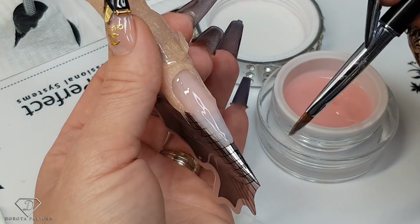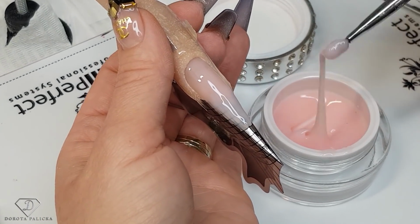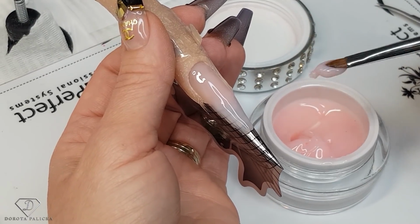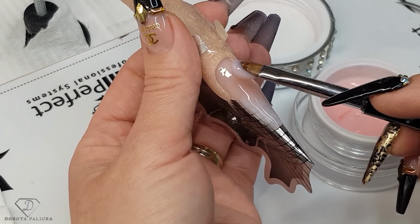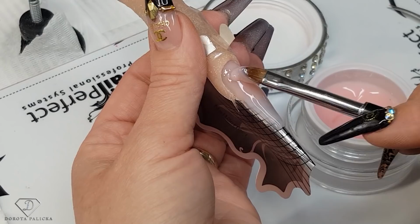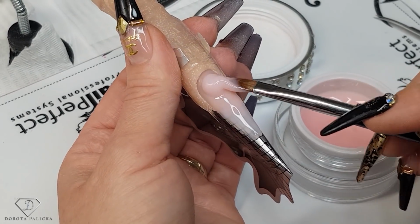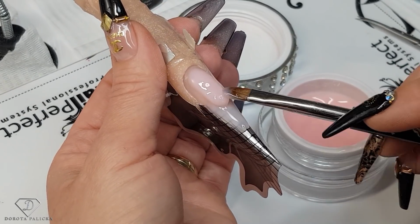Okay, so we have applied the product all over, and now picking up a really decent amount of the product on the one side of my brush. So I'm kind of twisting the hand, and then I want this blob of the product to lie on one side of my brush, so it's easier to remove it. And then build up the apex. So one side, other side. Don't put any pressure in there. Just kind of try dragging the product down the way.